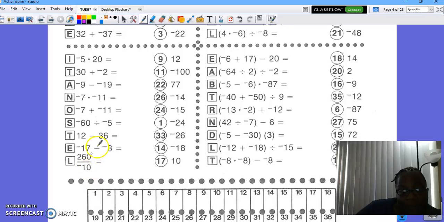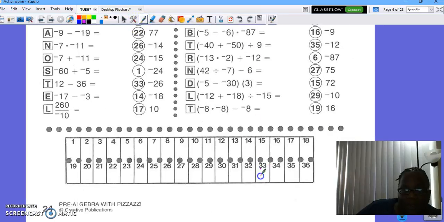Okay, so again, we can follow our 0 rule. One up top matches one down below, so I know I can cancel out and not put it in my answer. So really what I'm looking at is -1 divided by a positive 26. If you look at your rules for division, a negative divided by a positive, my answer will be negative, and I'll just divide. So 1 will go to 26 how many times? Oh yeah, 26. So this answer is -26, which is right here. So I know number 33 will be L. So that should be down here somewhere. There it is. 33 is L. Let me move the sheet so you can see what I'm saying. 33 L. Ta-da!